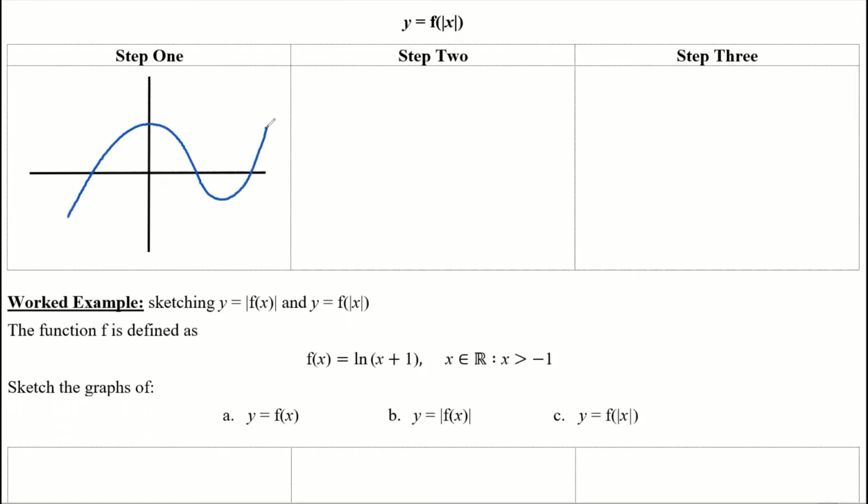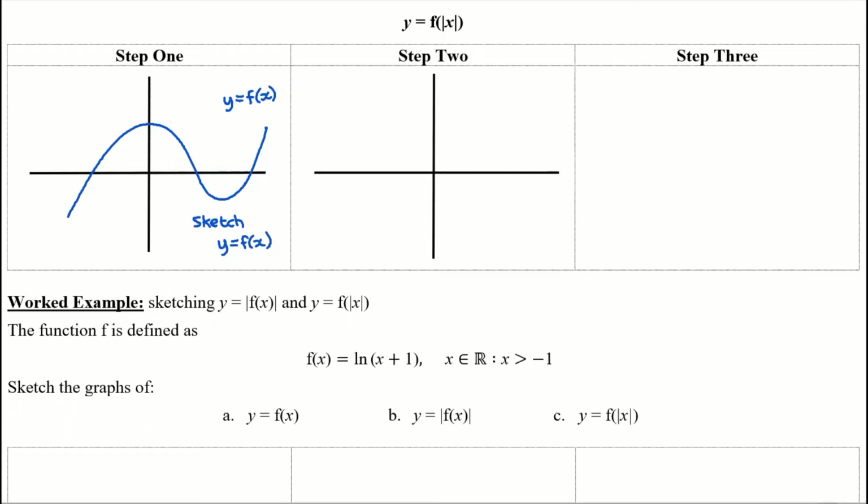So we'll just say sketch. So this is y equals f of x. And just sketch it. Now we've got to think about what happens when we apply the modulus to the x values. Well, I'll put the axes on and then we'll talk about what to do next. So put the axes on again, like this.